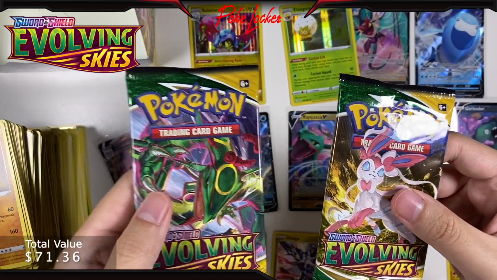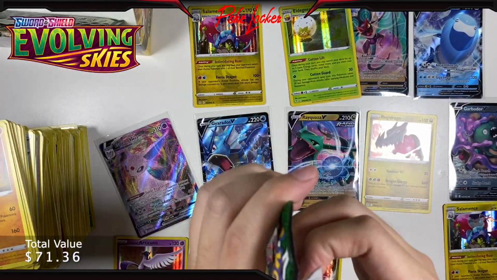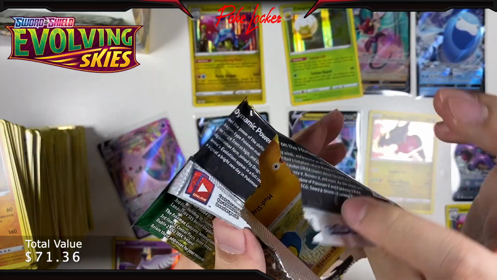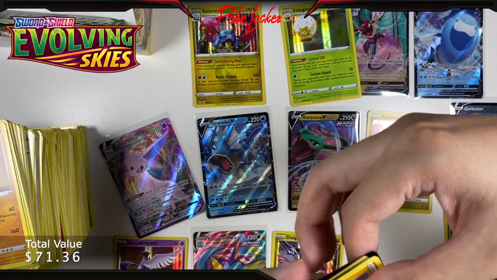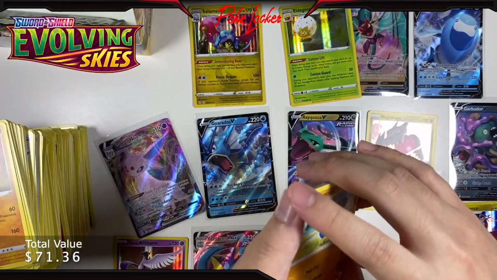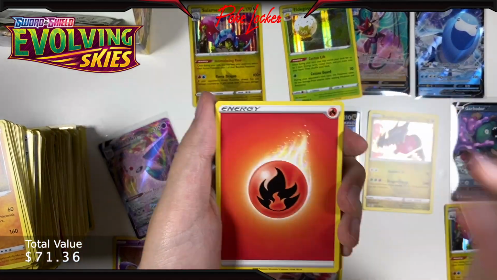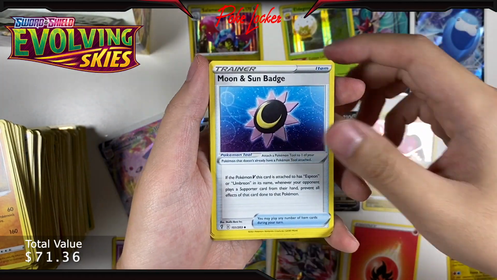We will save the Rayquaza for last. Sylveon here. Come on, a little bit more luck. Little bit more luck. Alright, what do we got here? Code. And a Fire Energy, always a good sign. Doesn't mean anything, but I think they look cool, so.